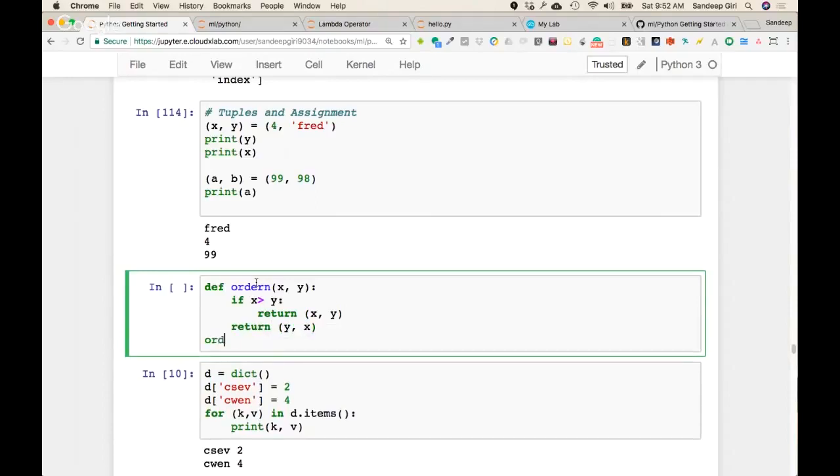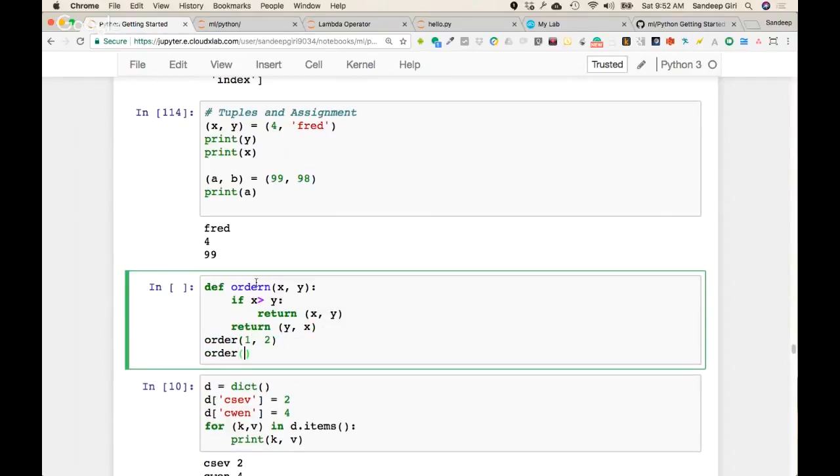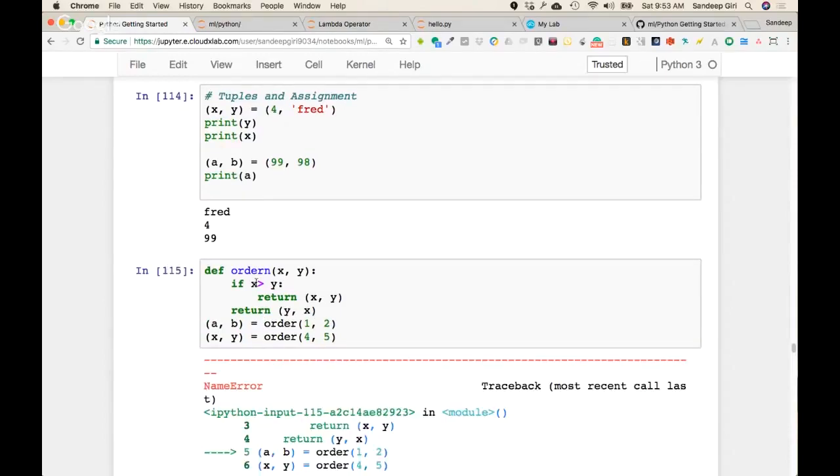Now you can see that I can call it with 1 comma 2, I can call it with 4 comma 5, and I could define x and y equals this. You see that? So return values can be assigned to multiple variables.